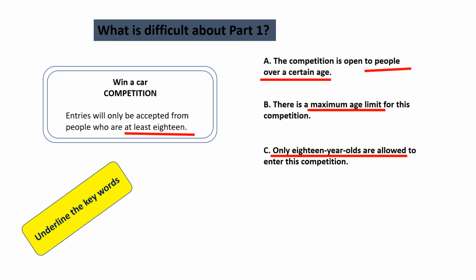This makes everything a lot easier for you because you can now focus on the important parts of the task and ignore everything else. You save time and you can work in a more relaxed way. In part 1, you want to underline the keywords, then analyze what you have underlined, and finally choose the correct answer either by eliminating the wrong options or by finding the correct one.